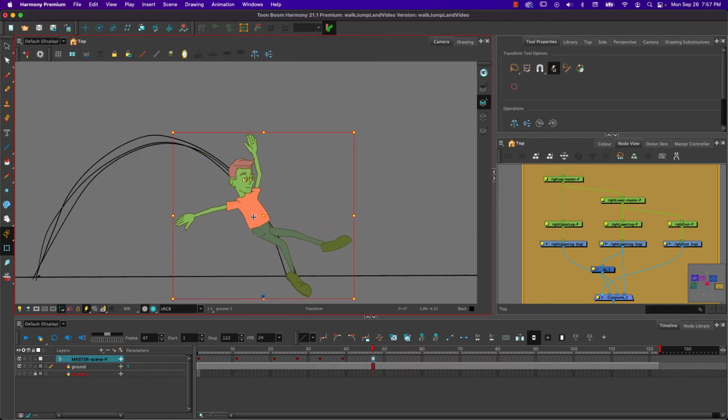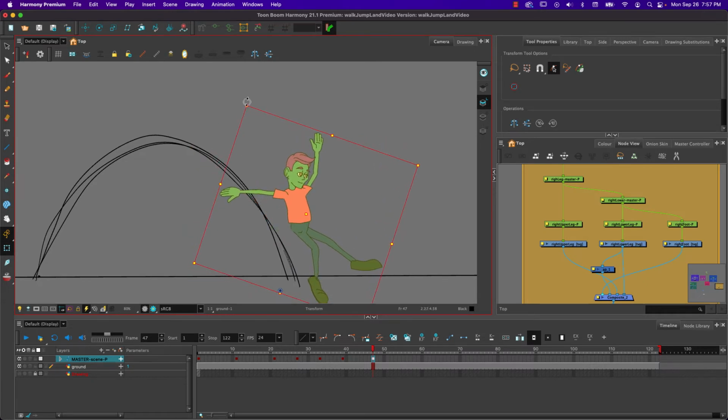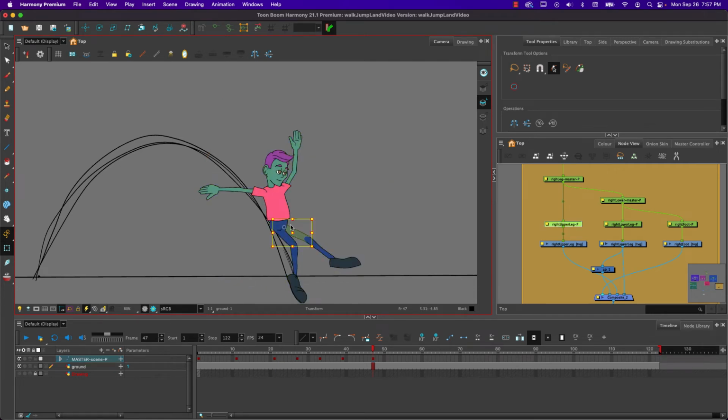So now we get to move the character down, rotate, figure out, and as the character lands, probably is going to have to absorb some of this. Don't grab the corner when you're trying to rotate, because that will cause it to be weird.